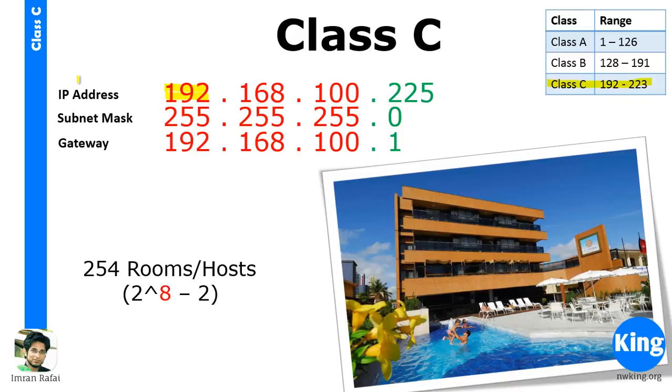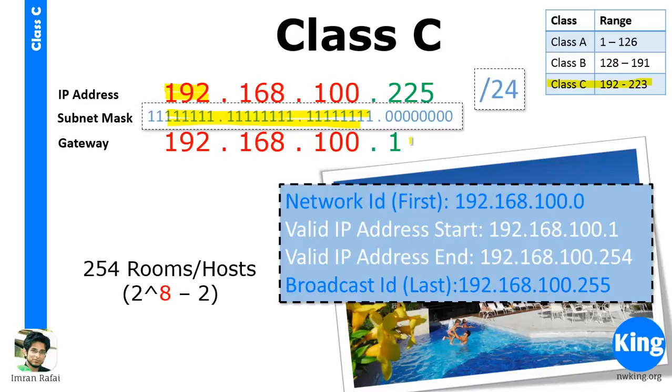We spoke about the subnet mask deciding between network and hosts, but I'm sure you must have asked, how do we know what the subnet mask is? Well, the subnet mask is decided by the class. So for a class C IP address, the subnet mask is 255.255.255.0. If you represent the subnet mask in binary form, it would be this. And like we already know, this separation separates the network and the host bits.